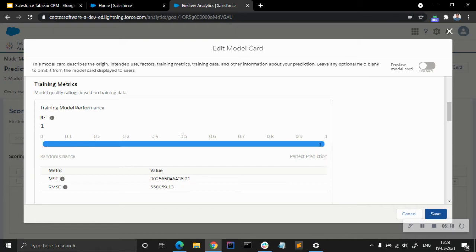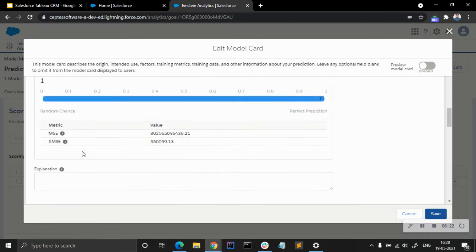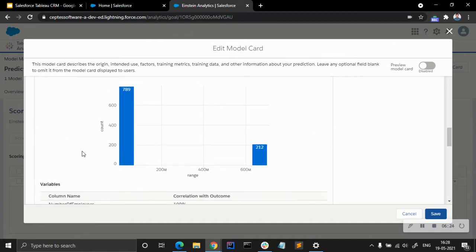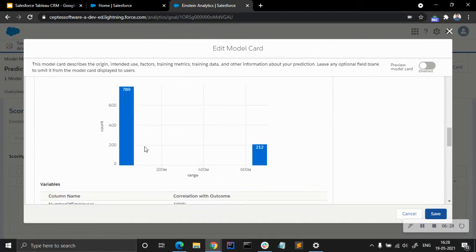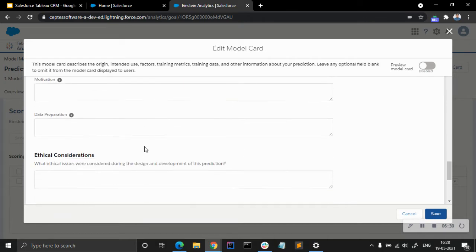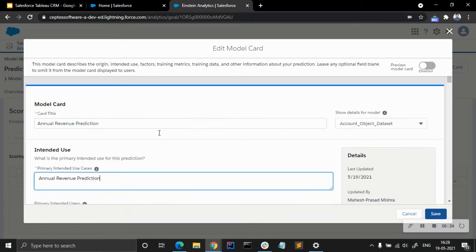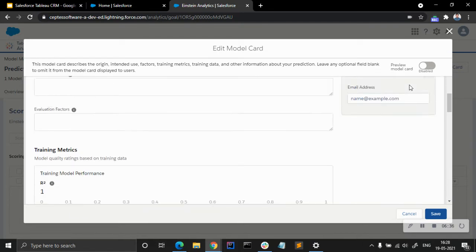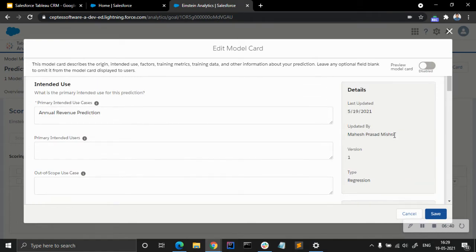So depending on the data, we can also give. So you can see a lot of things. The R square, the training dataset details, and yeah, we can add a lot of things here. Okay. We can add our name and email address here also.